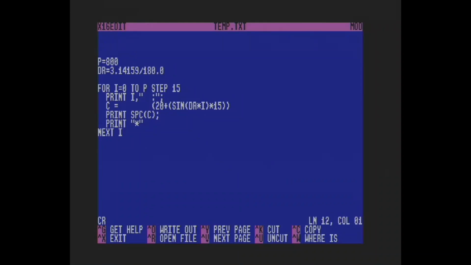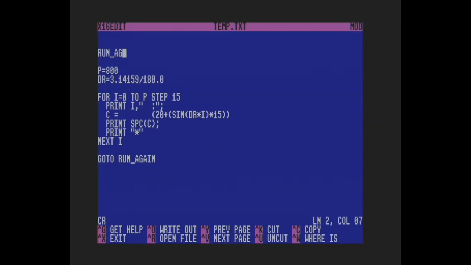That's pertinent because I want to do a GOTO. You could leave things lowercase; I prefer to keep things uppercase. Again, you see I've typed an underscore, and I just want to run this program again. Kind of like in assembly, you can have labels followed by a colon, symbolic labels. You don't really have to worry about line numbers anymore. So when this program ends, I just want to automatically run it again.